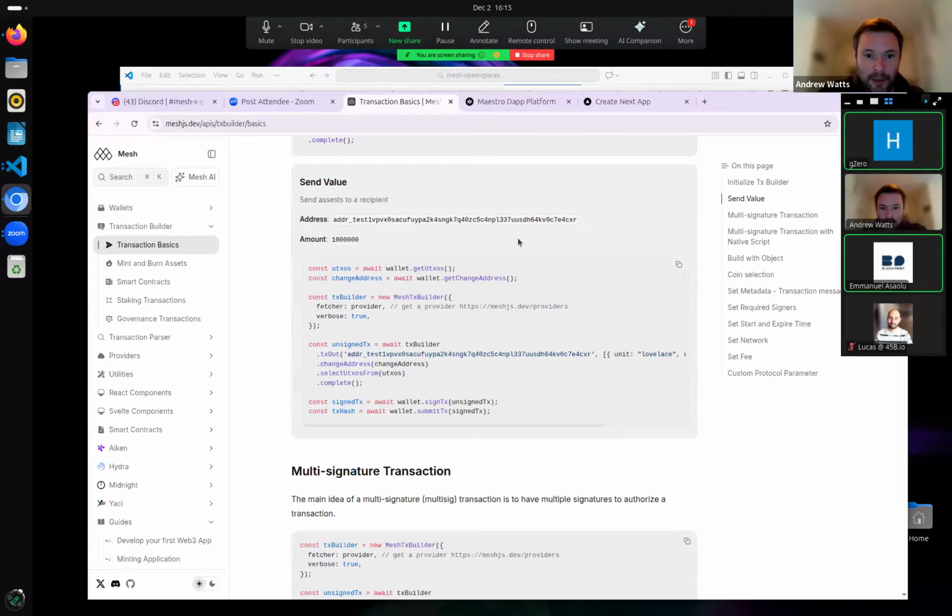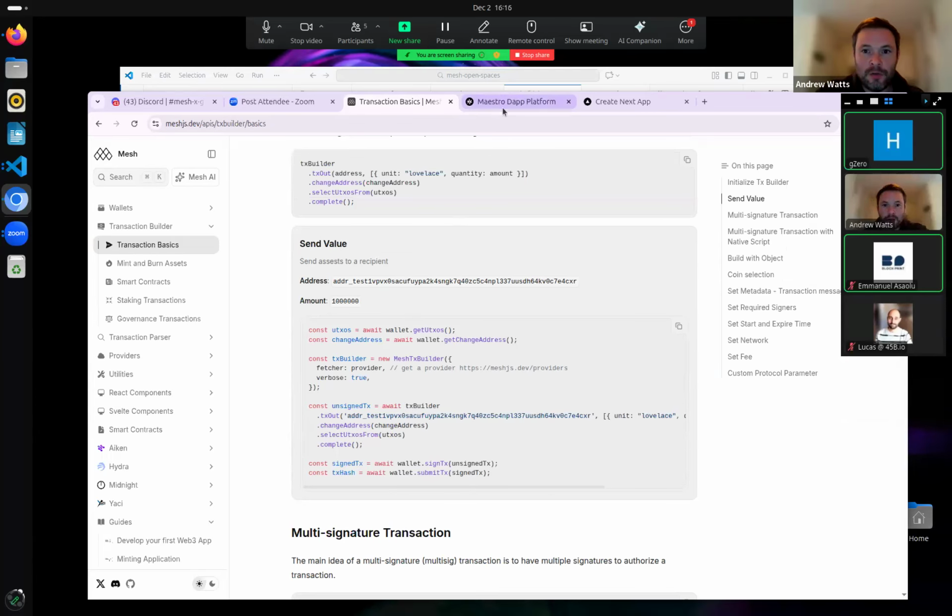Okay. So then how we use the transaction, this is the nice little pattern that they have here, and we'll use it exactly the same way. So we've set up the instance, and then we're going to create a const called unsigned TX, and then we're going to await TX builder. And this is where we start, like if you've ever seen Cardano CLI, specifying how the transaction is going to work. And we will need to build something similar to that. But what we actually need to do is we do need the UTXOs from the front end.